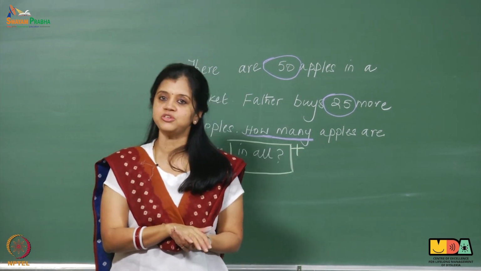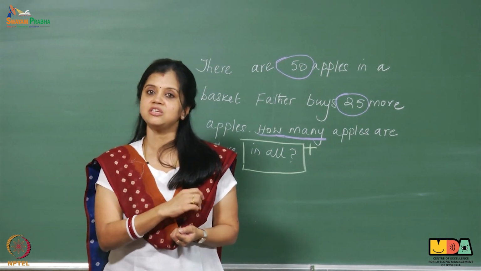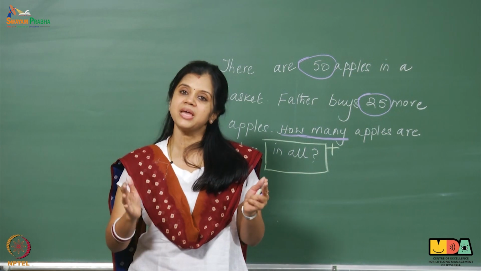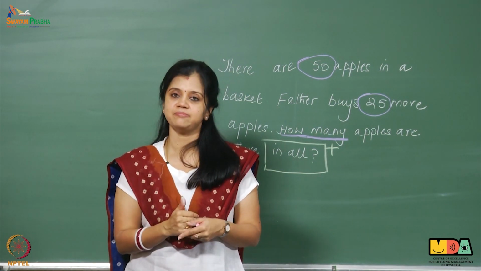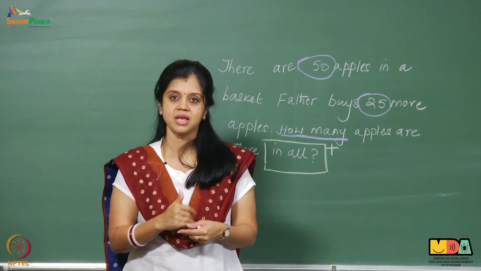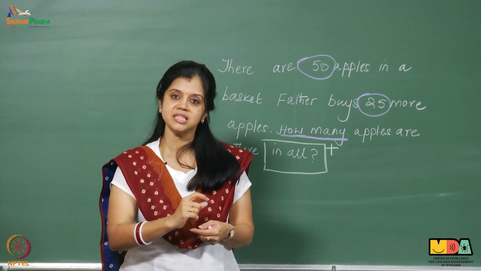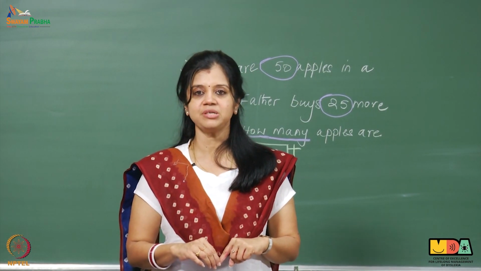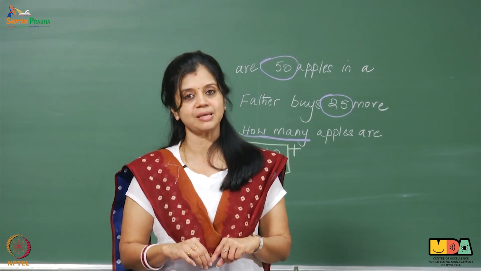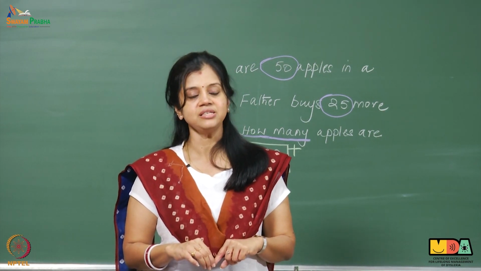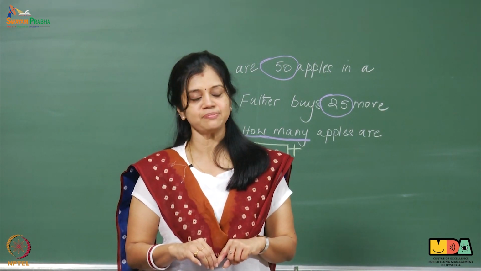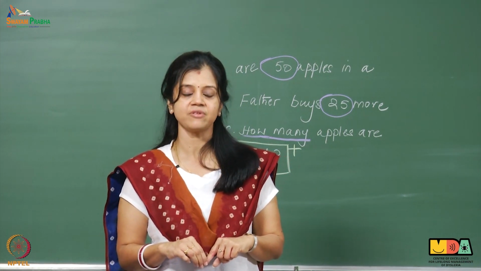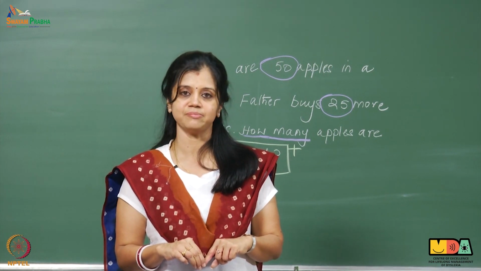E, as I told you, refers to estimation. The sign that you see is plus. So, when you add two numbers, the answer becomes bigger, is the sort of mental estimation that you need to train them to do. And finally, they start writing the statements and solving the sum. In a similar manner, the children will be able to work out word problems based on subtraction, multiplication and division too. Please, let us make sure that the child follows these steps so that they overcome the fear that they have in word problems and writing out statements. Thank you.